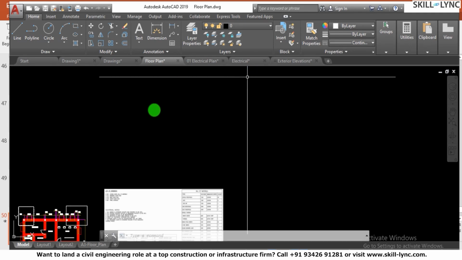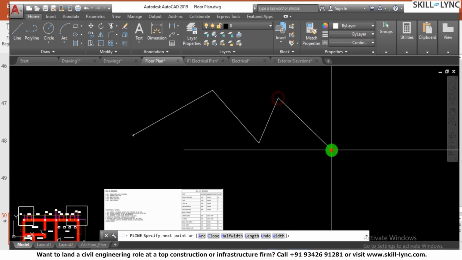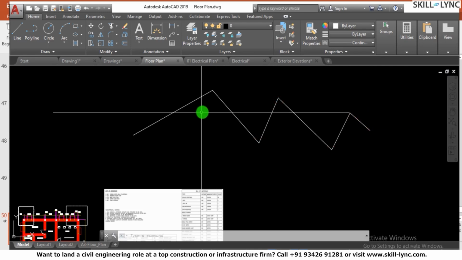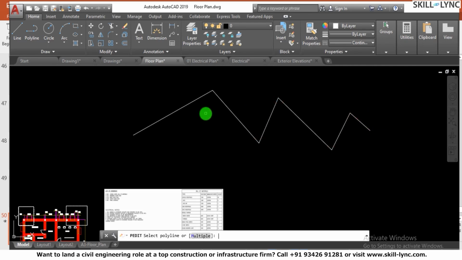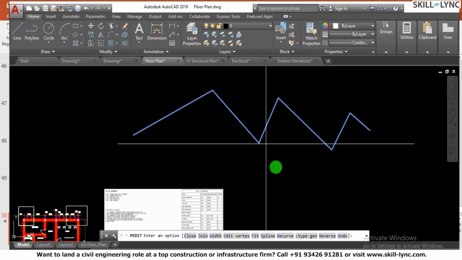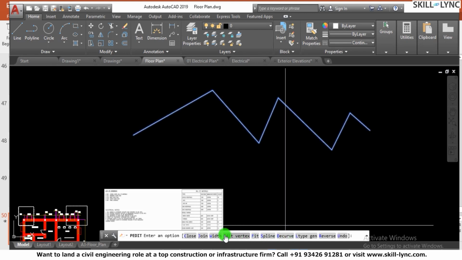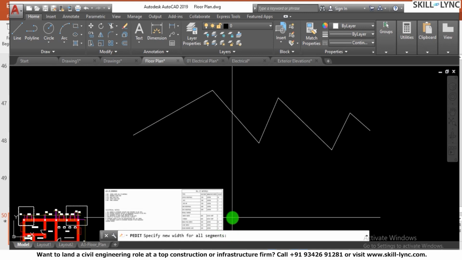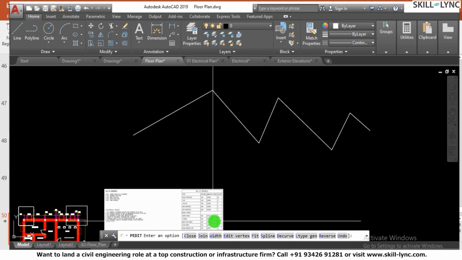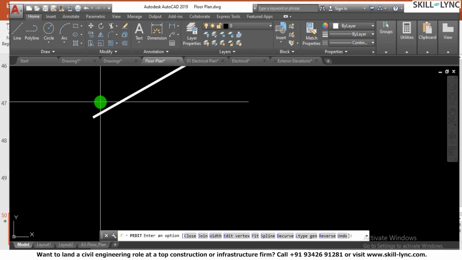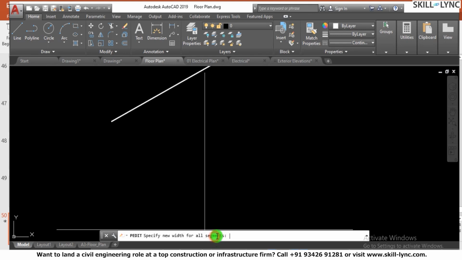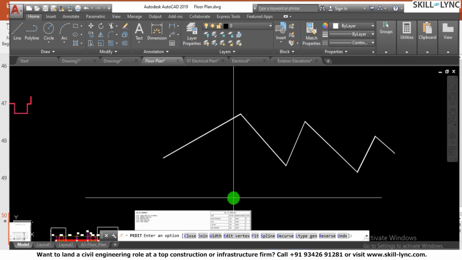Then, if you have a polyline, this polyline can be edited. With the PEDIT command, you select a polyline. Now there are a lot of options, and one of the options that I want to discuss is the width option. If I want to change the width of a polyline, let's say to 0.5, or let's say I want to make it 10 mm, you can see that changing the size will change the width. If I want to make it a significant width, let's say 100, this is how you can do it.